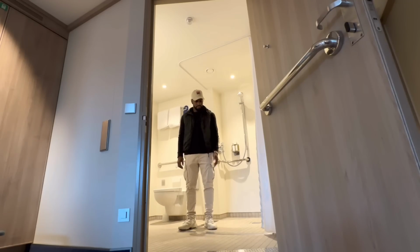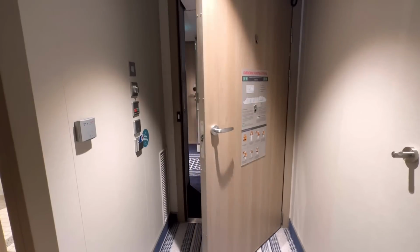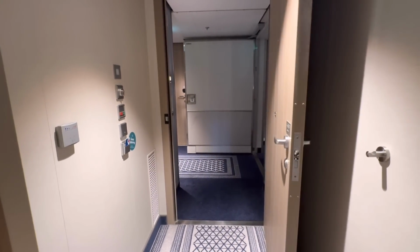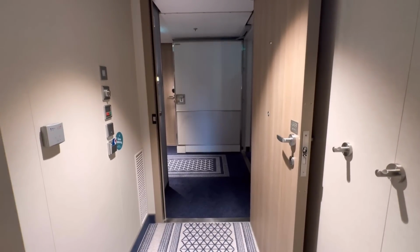The only downside to it is that there are a lot of handrails, and the doors are also automatic, so you cannot turn them off at all. From going into your room to going into the bathroom, be prepared to wait and have the door awkwardly open to the outside hallway or to your bedroom for about 10 seconds or so. Other than that, the additional room inside is pretty nice.